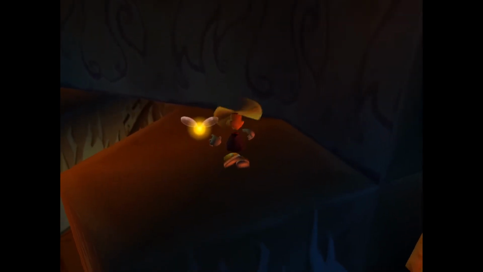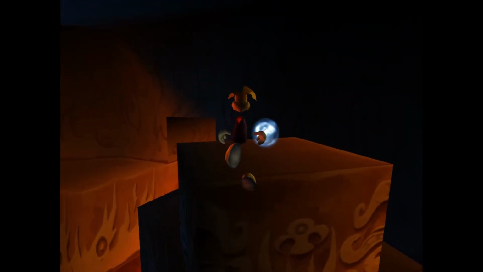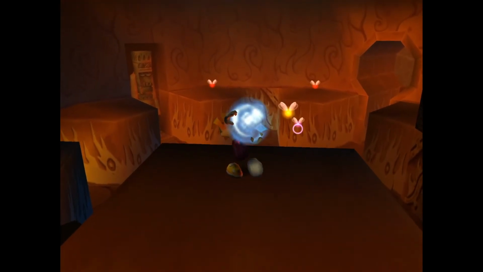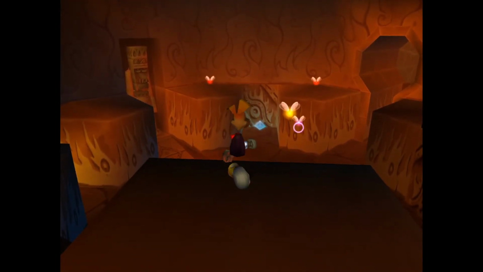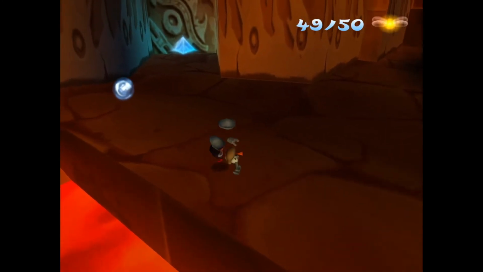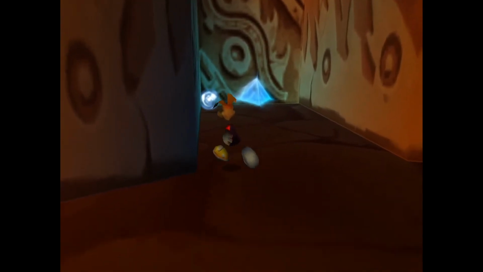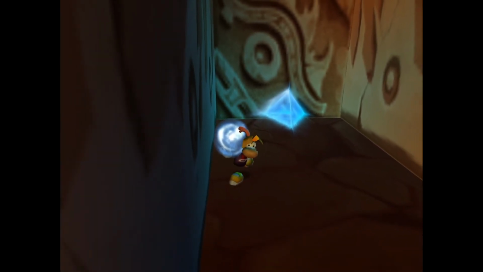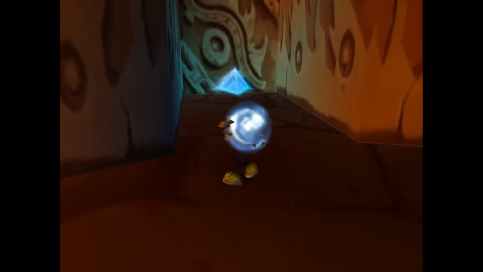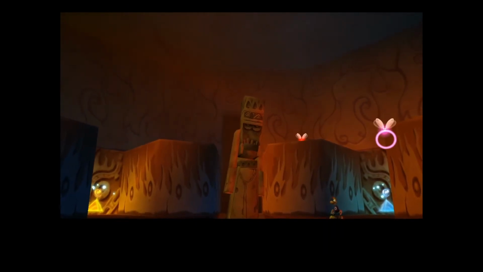And we want to take the longer route over to the blue sphere, because there's an extra lum there. Get it thrown down. Get this yellow lum on the way. Don't worry, we are nearly at the end of this level. It is quite a long and complex one. Well, maybe not complex, but definitely long. And by putting those in, we have Umber, Guardian of the Sanctuary of Stone and Fire.